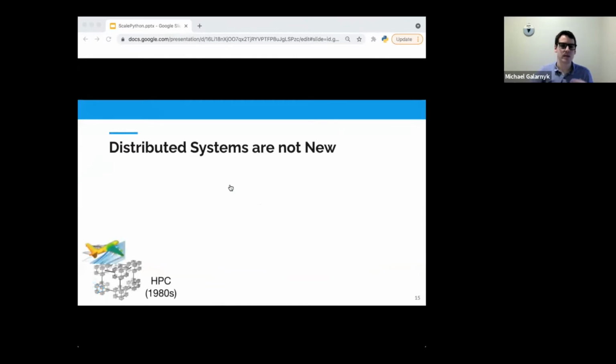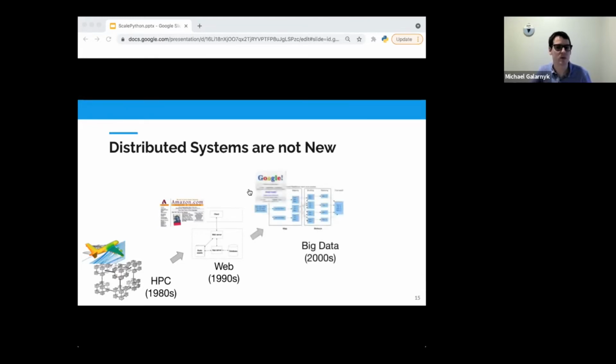And since distributed computing is really not a new thing, you might be wondering, why build a new distributed system, as they've been around since the dawn of time? In the 1980s, we had high performance computing running on supercomputers, as well as today. In the 1990s, we had large scale web serving. And in the 2000s, we've had systems like MapReduce and Hadoop. And then more recently, we're having the rise of deep learning with tools like TensorFlow and PyTorch and much, much more.